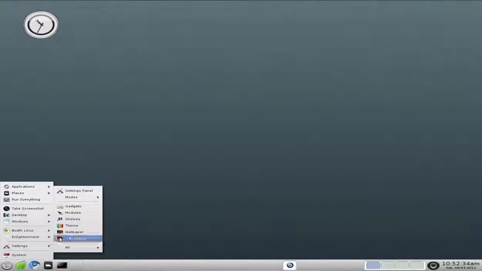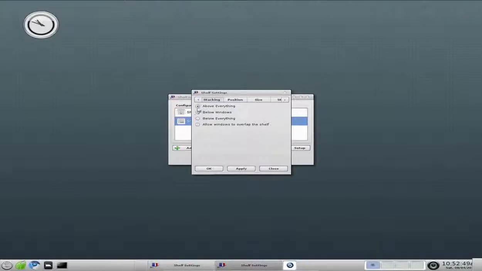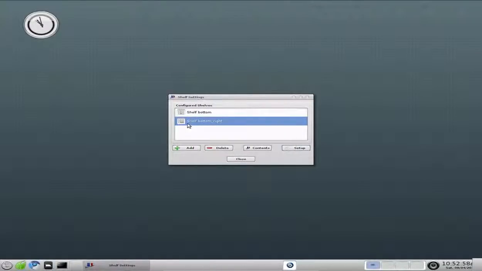And then the third is shelves. Shelves are basically panels. What you can do is add a panel, and then go into that panel setup and select the position, the size, how it looks. You can adjust a lot of really cool things.